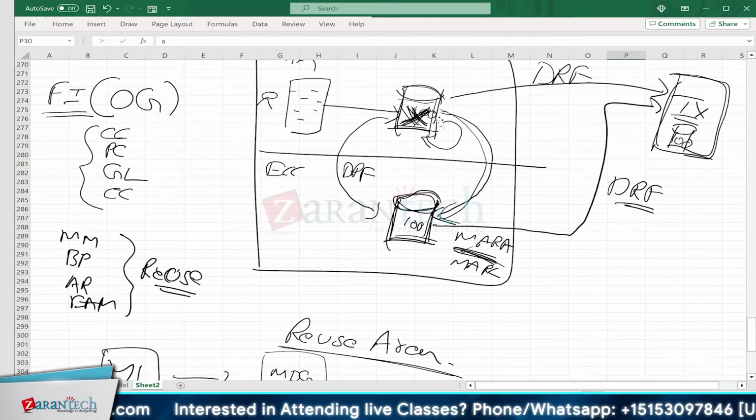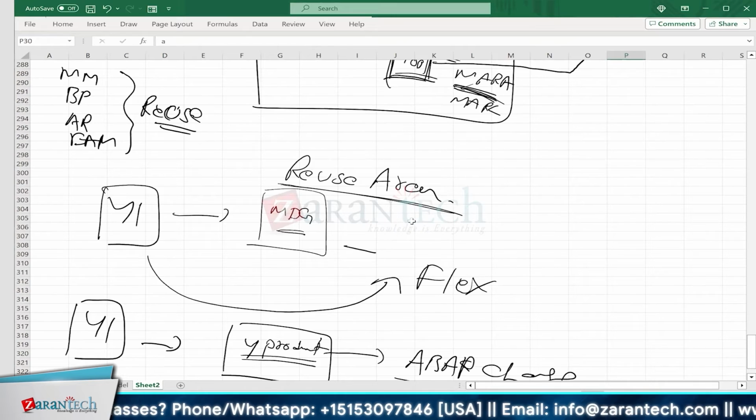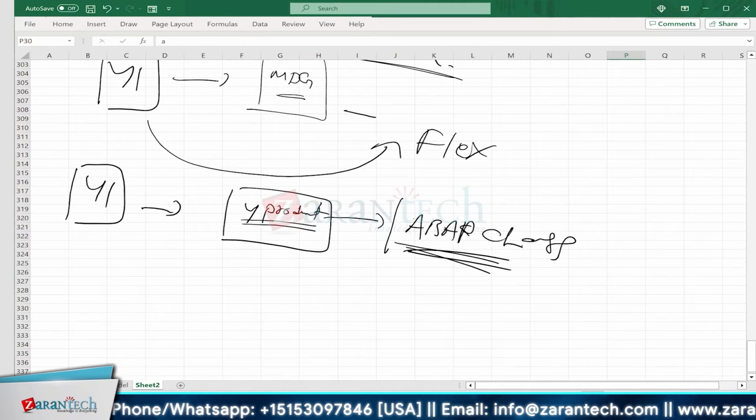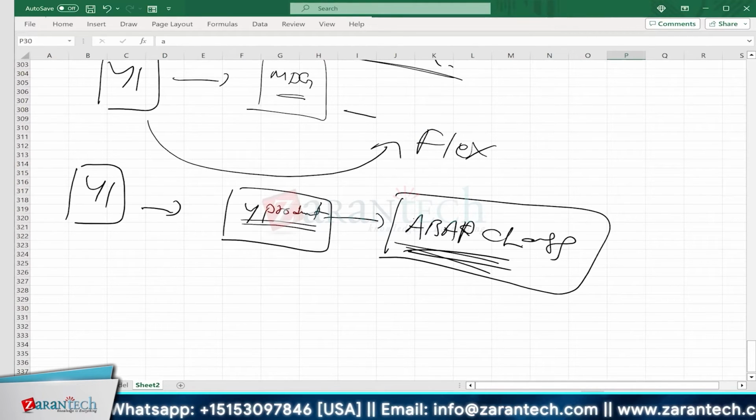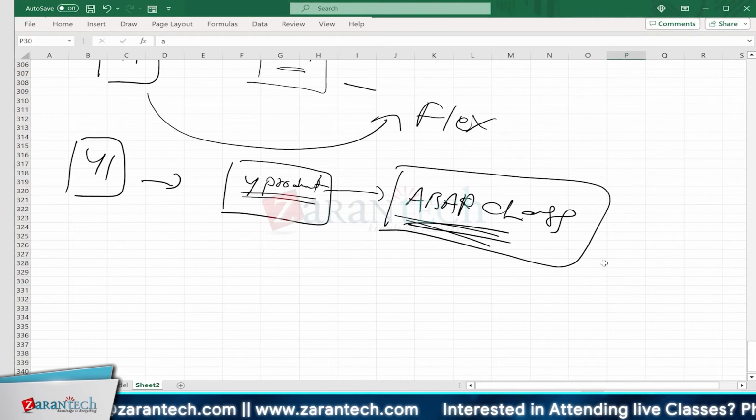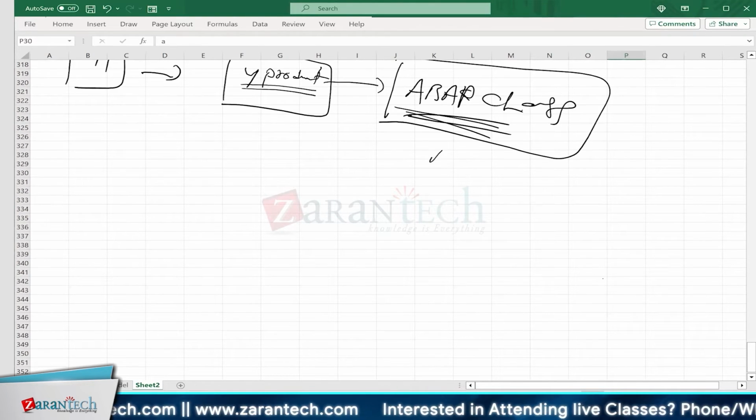So there is some program logic in the backend. That logic takes care of deleting this record and moving it into your application specific tables. That logic has been hard coded inside this ABAP class. For you it looks like it's automatically happening, but in the backend the logic gets executed to move your data from staging to your active area. So this ABAP class acts as what we call an access class.